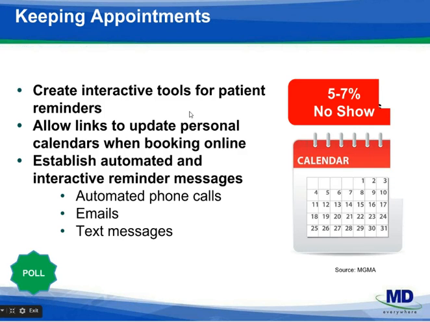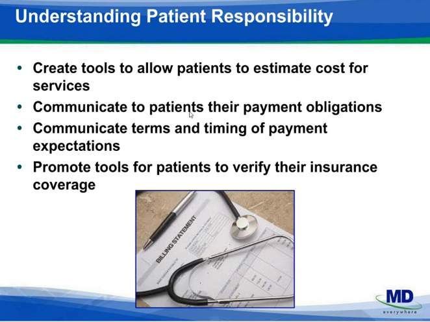So the next part of this whole process, and again, this is all part of the patient engagement section, is helping the patient to understand their responsibility. And this is very tied into the fact that more and more of the responsibility for the payment of a claim is going to the patients. Can you believe that right now it's nearly 25% on average that the value of a total claim, a bill or claim, is in the hands of the patient? That's almost mind-blowing when you think about it.